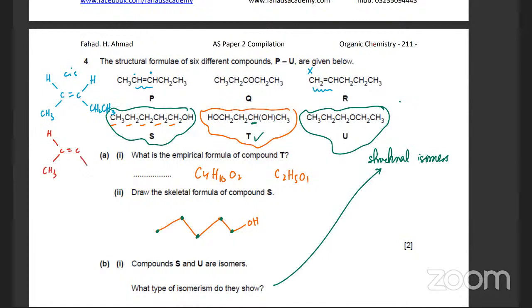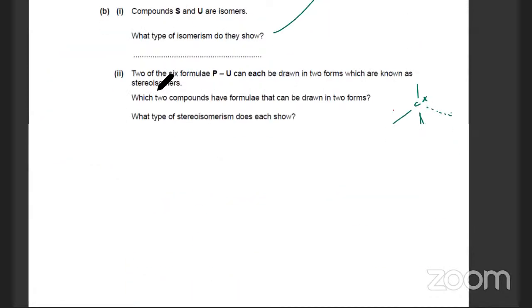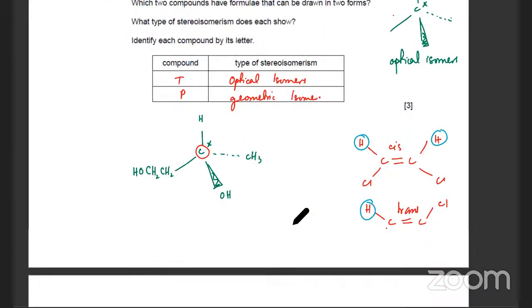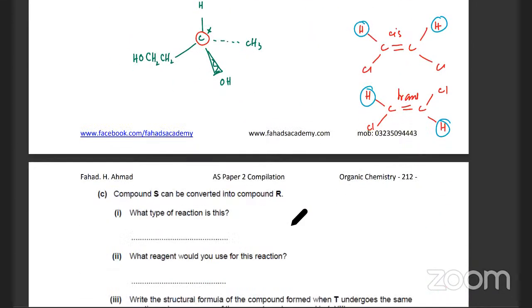except the H with this carbon atom would be pointing downwards and the CH2CH3 would be pointing upwards. So that's your trans version because the H atoms are pointing in opposite directions. So this molecule P is going to form geometric isomers. Remember this, that there are two types of isomerism, optical and geometric. There are two types of stereoisomers.